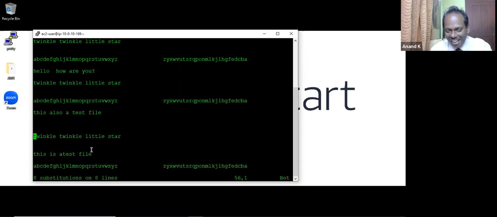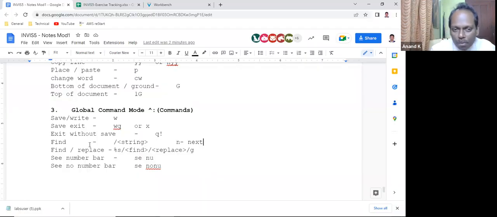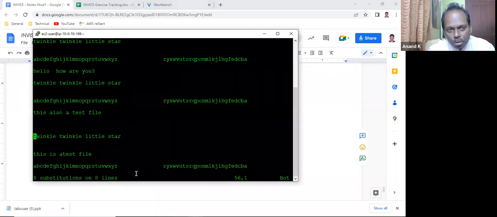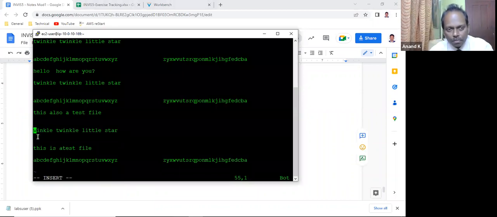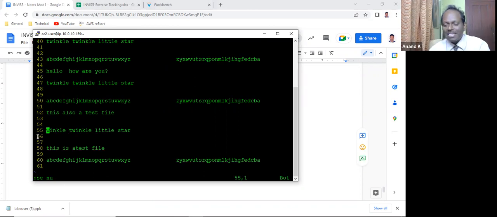Very little usage of mouse in this particular one. Right? Okay. So now next. We spoke about find and find-replace. I'll also speak about this numbering system. So here you see the status bar. The cursor is at number 56. You can also get a line number. Set nu. There is a number line which has come.